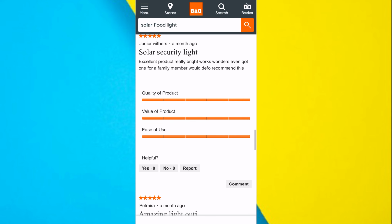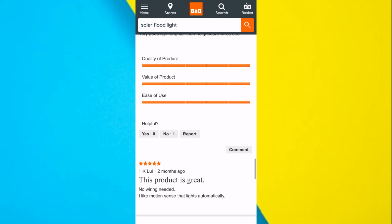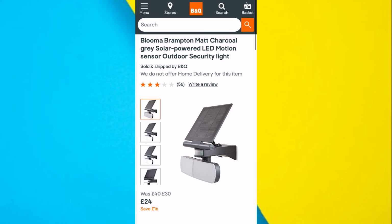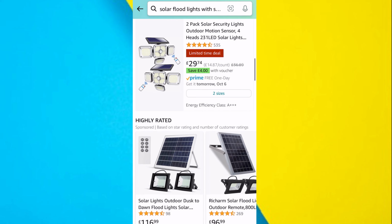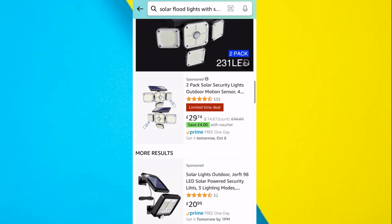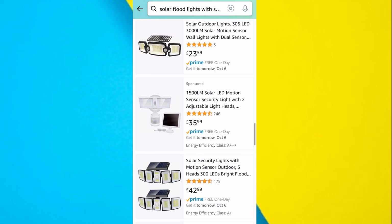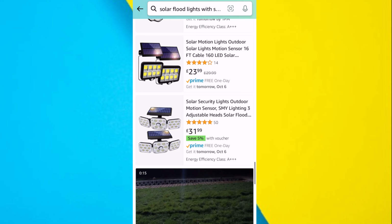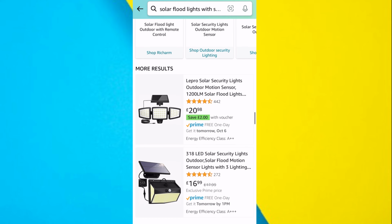And then if you scroll all the way down to the bottom of these reviews, you see in the clearance section is our light, and it's now 24 quid, which is interesting. And we'll finally have a little look at Amazon to see what's out there. And my biggest bugbear with solar lights is that they just look awful. They look ugly. And I don't think it's improved much over the years by the look of these. Although, saying that, I've not tried them, so functionally, they may be really good.